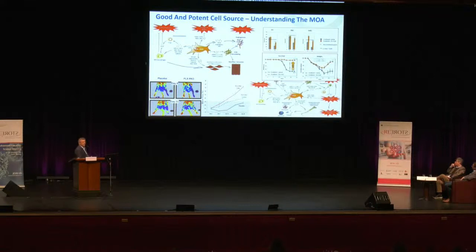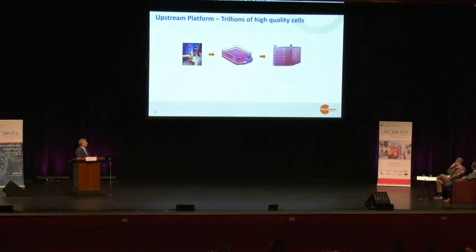Even though both cells are from the placenta, they secrete a different cocktail of proteins and target a variety of different indications. So the PLX-PAD for angiogenesis, muscle regeneration, and so on, and the PLX-R18 for regeneration of dysfunctioning bone marrow, and the secretion profile that is presented there gives you a feeling about what's going on.